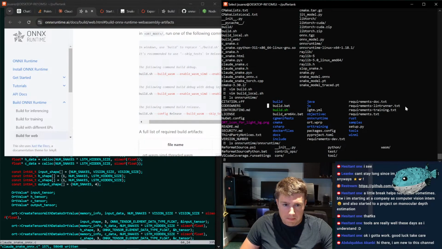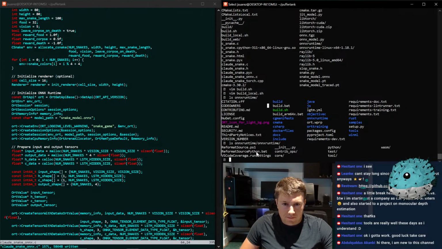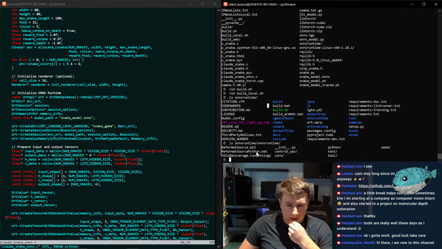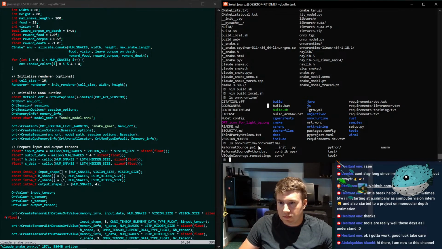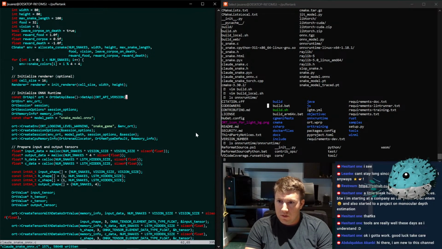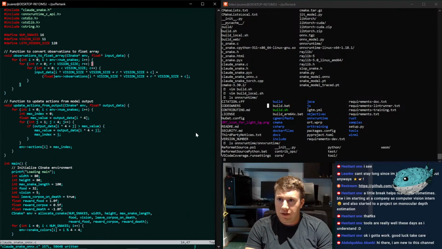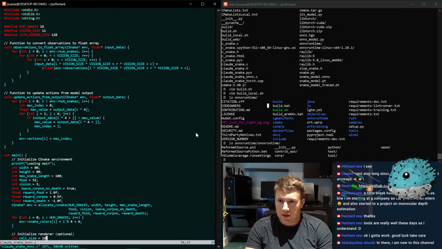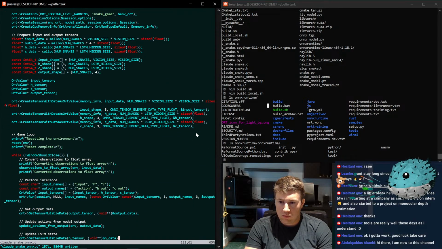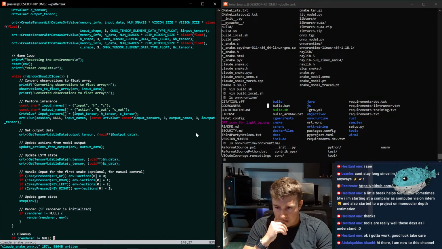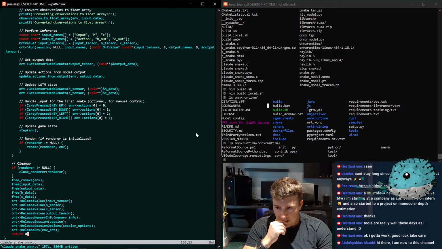I'm trying to think how I can even debug this. Hold on. If I just commented all the Onyx stuff, could I just get the Raylib working and then figure out why the WASM or the other stuff is not working? That makes sense?